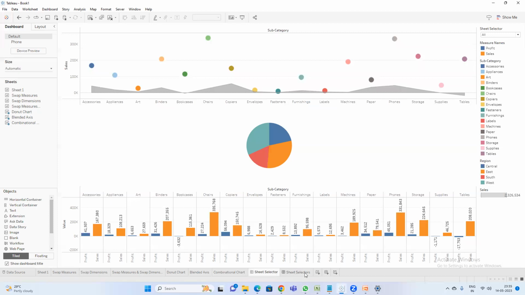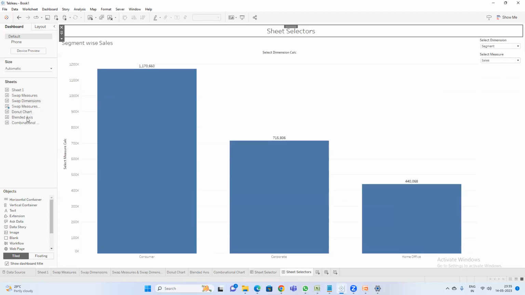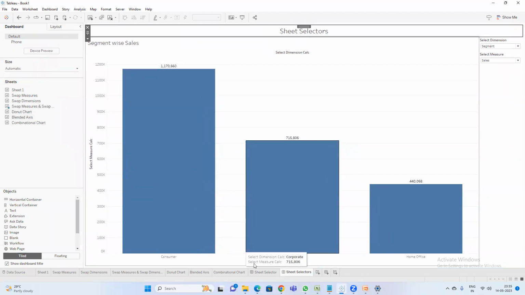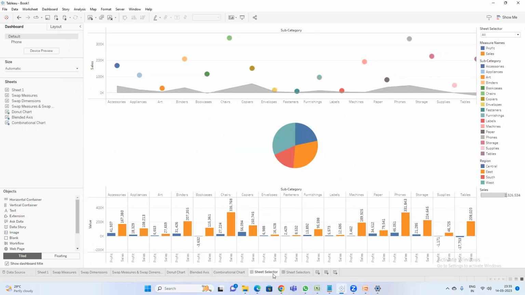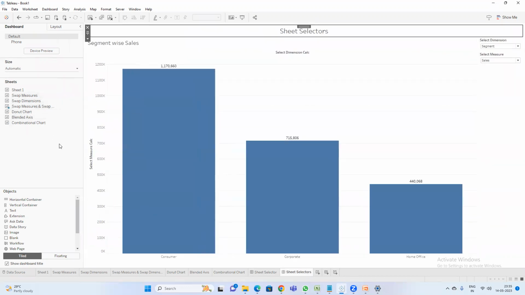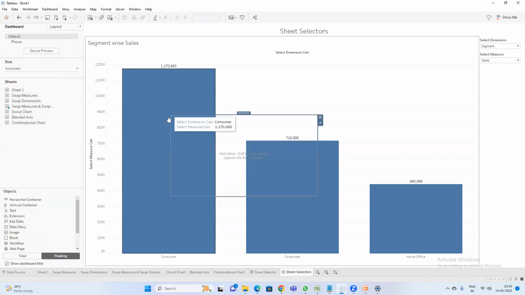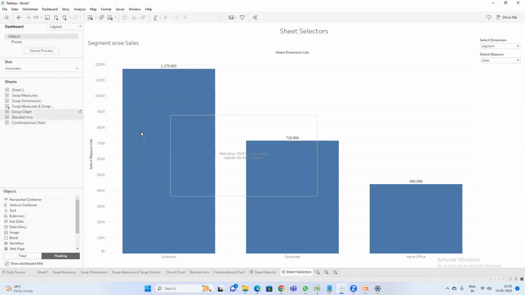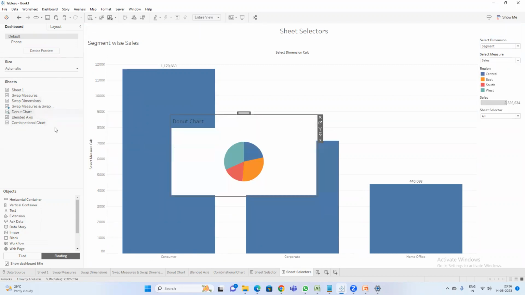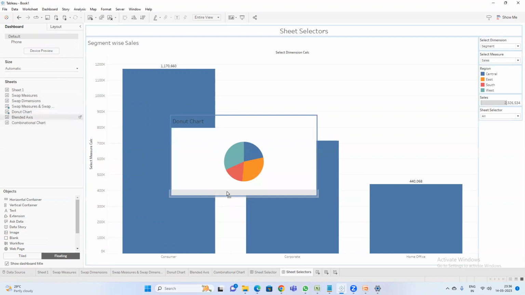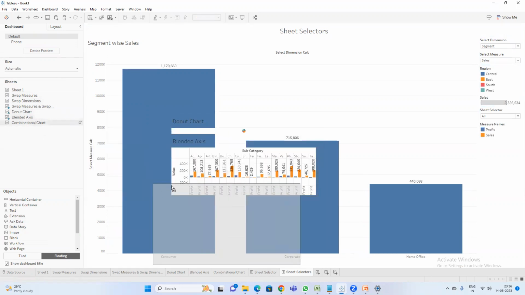Okay, so now I will keep this in a single dashboard. So I'll use these worksheets. I'll take a vertical container, and I'll put the donut chart, and I'll put blended axis, and I'll put the combination chart.